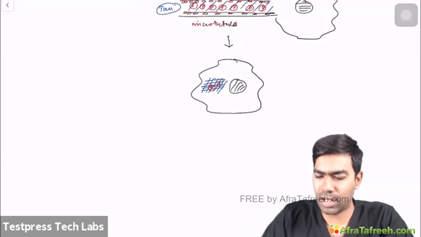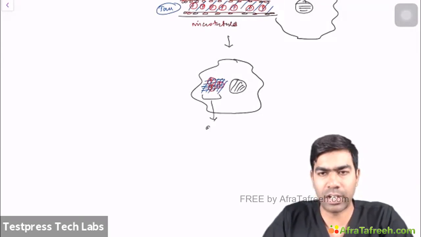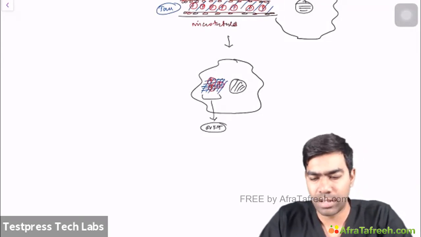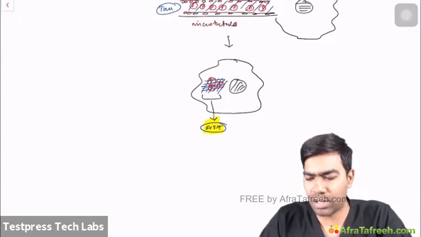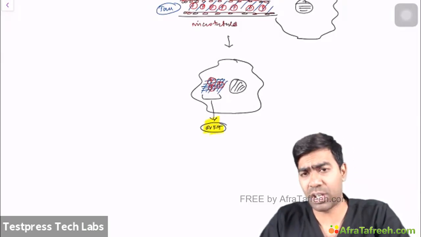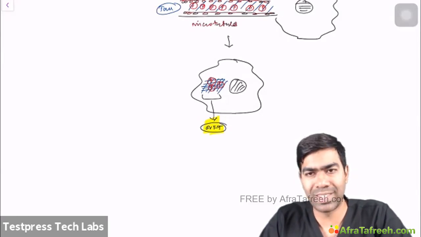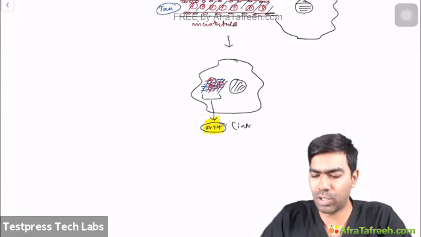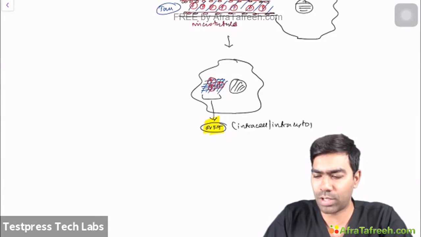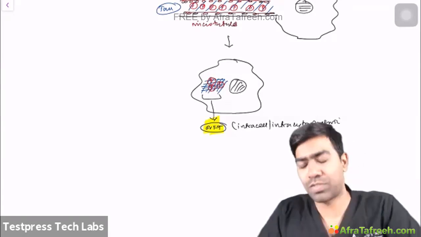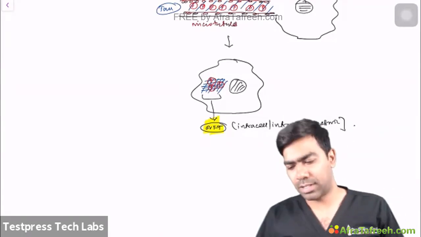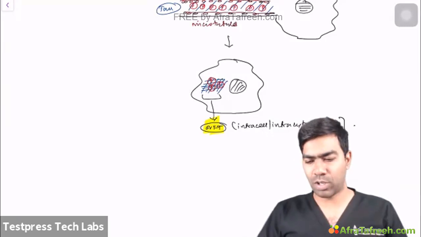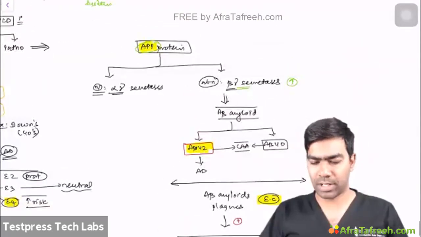cell intracellularly, and these hyperphosphorylated tau proteins are what we refer to as NFTs, that is neurofibrillary tangles. So NFTs are nothing but hyperphosphorylated tau protein accumulations within the cell, not intranuclear, it is intracytoplasmic, intracellular, but they are intracytoplasmic inclusion bodies. So hyperphosphorylated tau proteins. And basically, Alzheimer's disease is also a type of tauopathy. You can understand, isn't it?